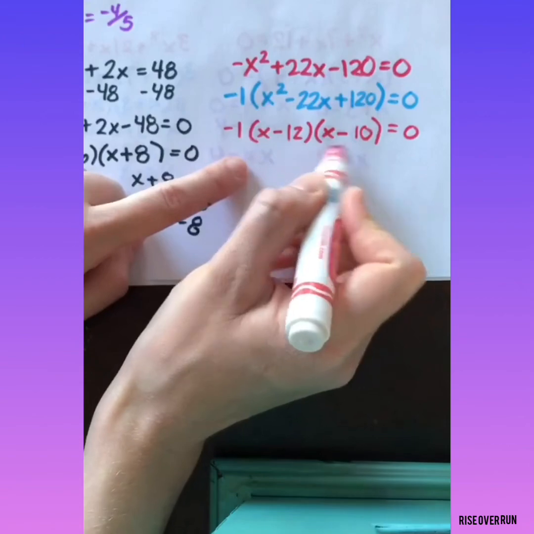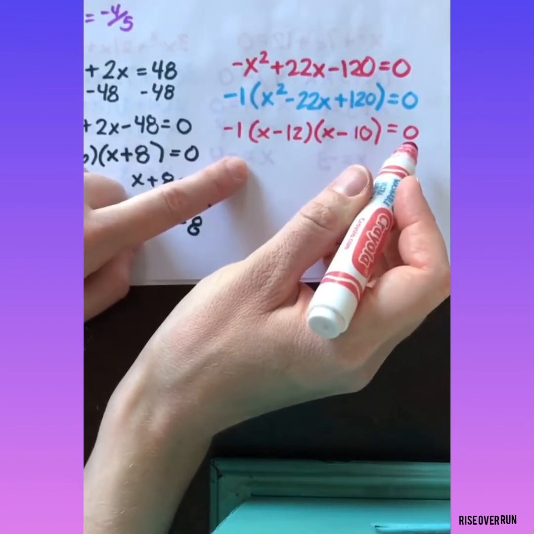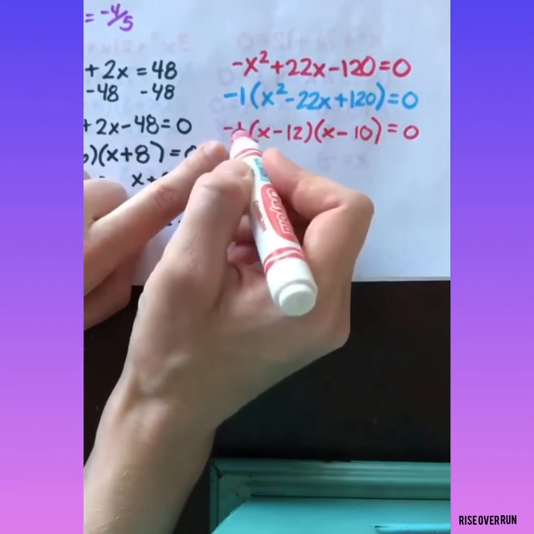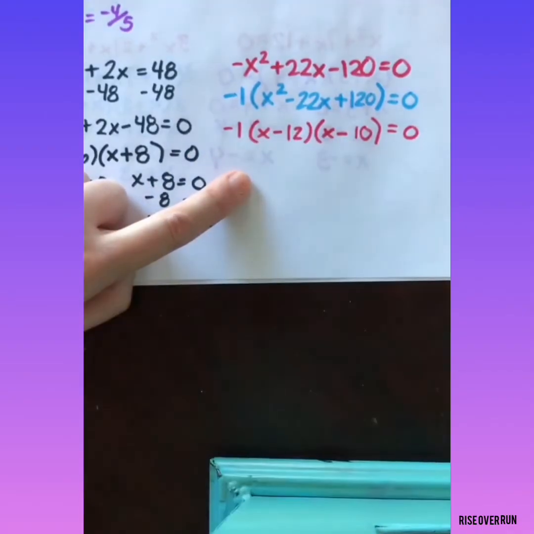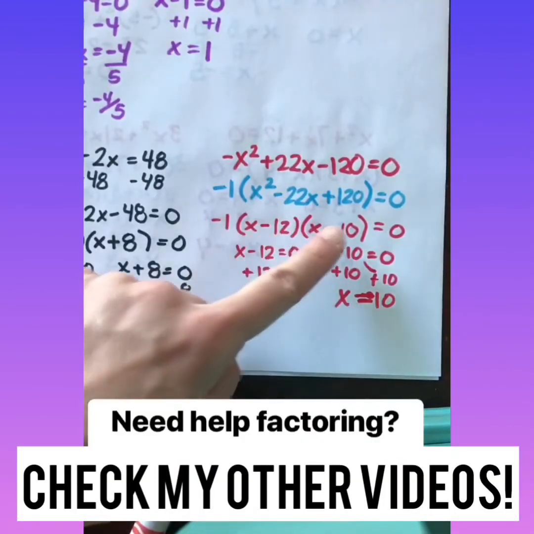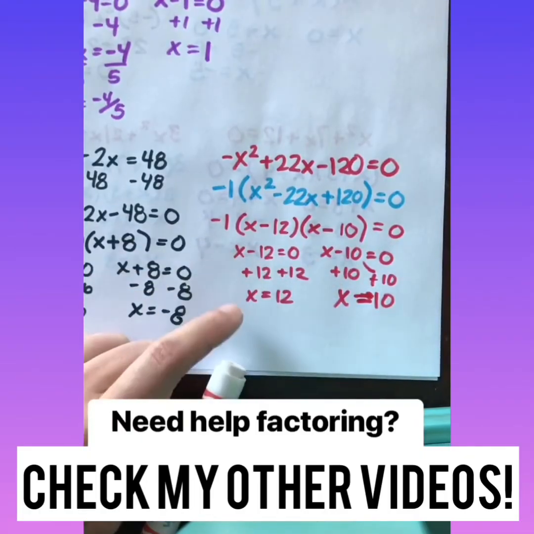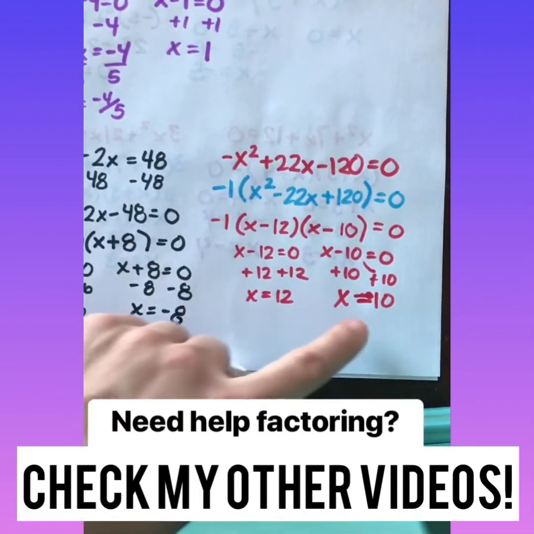Now I know that one of these factors has to be 0. Negative 1 can't equal 0, so I can kind of ignore it. Now I can set each of these and solve. So when I set each of these equal to 0 and solve, I get two solutions of positive 12 and positive 10.